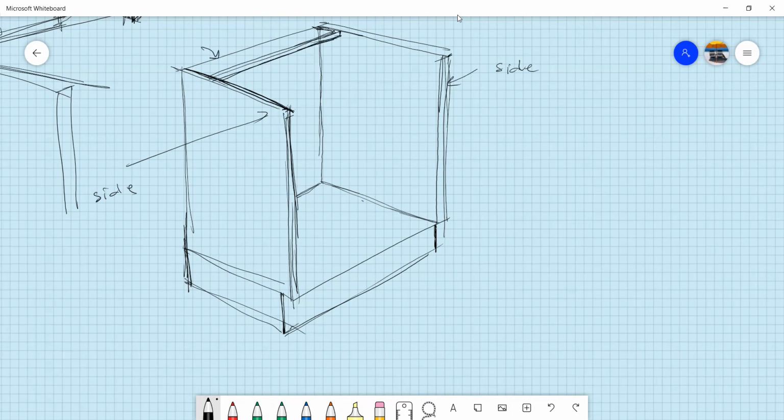So this is a back stretcher. And then I have a front stretcher, which looks something like this, holding between the two sides from the front.